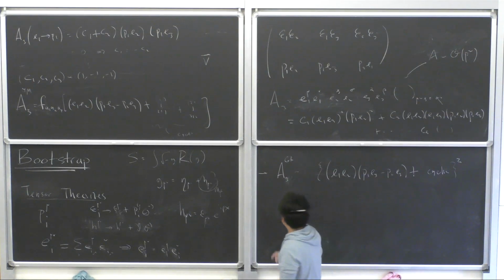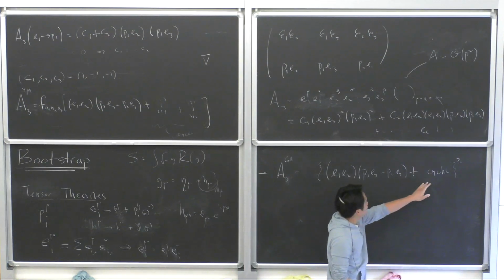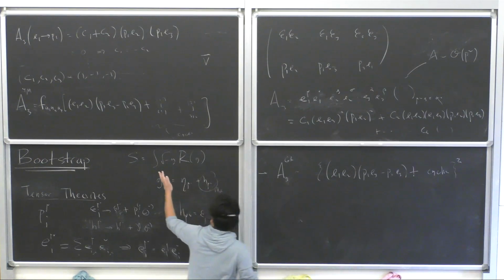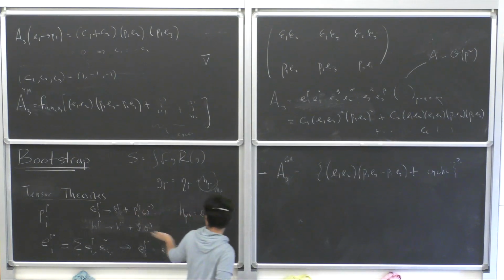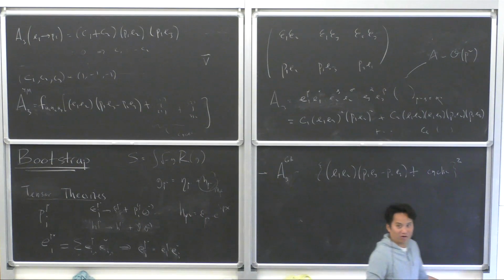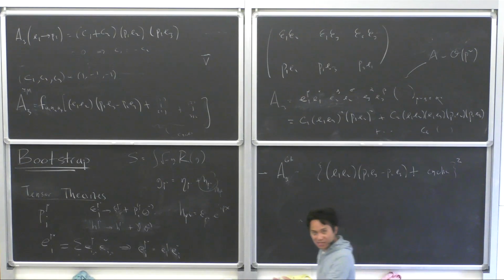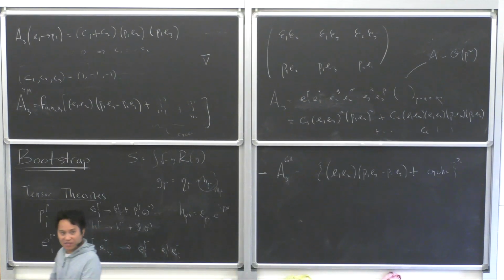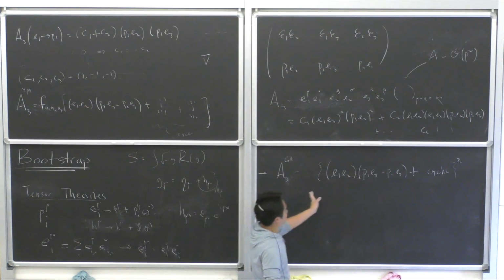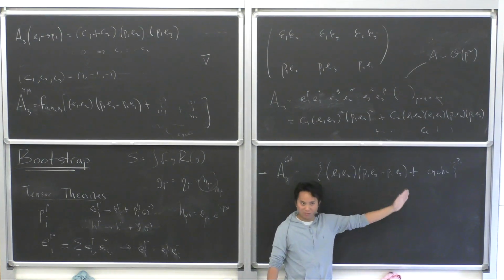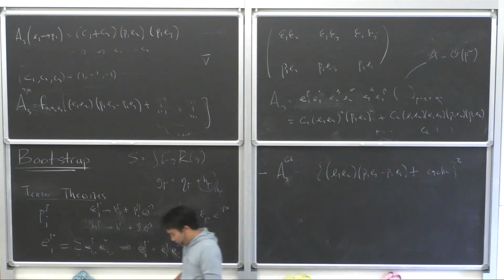I want to emphasize, though, that in some sense, it was obvious that this was going to be an okay solution because I can always take an object which is Lorentz invariant, satisfies Ward identities, and take it to a power. I could square something and it's still going to be okay, right? If I've told you something's invariant, then that thing squared is invariant. That thing cubed is invariant. Okay, that's essentially what we've done here. We had something that was invariant and I squared it. So we kind of knew this had to be in the solution space. It wouldn't have made sense for it not to be. Okay, any questions about that?